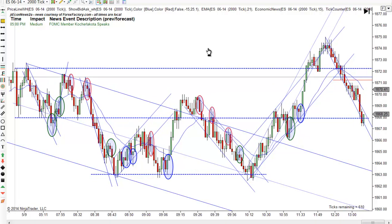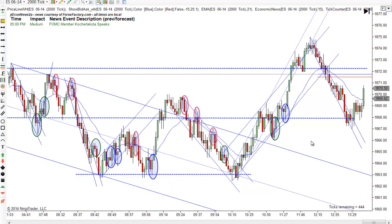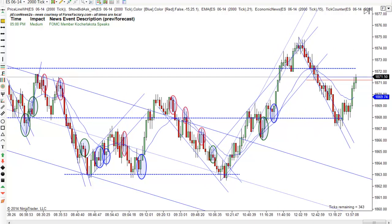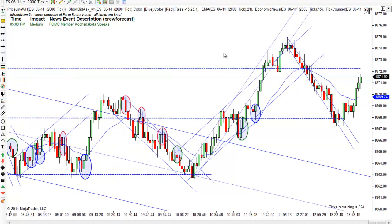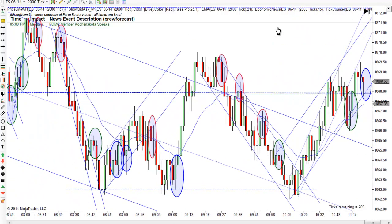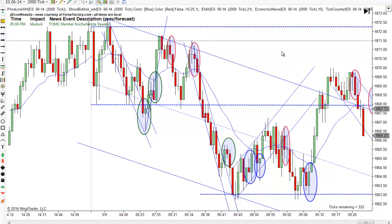But let's talk about the trades I saw. There's a lot of trades. Several of them I marked are kind of aggressive. But if you realize what's going on, maybe you still want to take them. And you can see we're still heading higher here. So anyway, let's talk about the trades. And let me back out a little bit here. Let's talk about the trades and then we'll go from there.